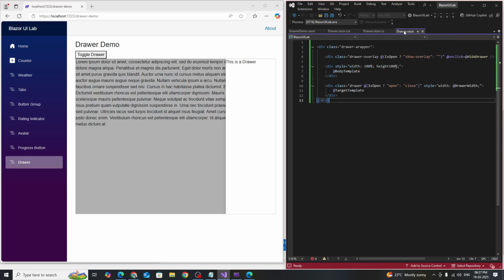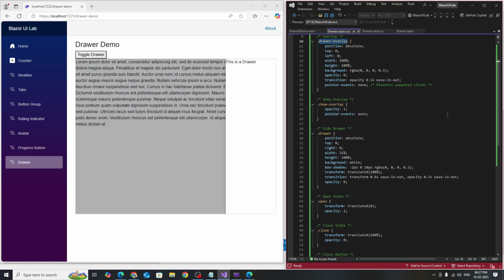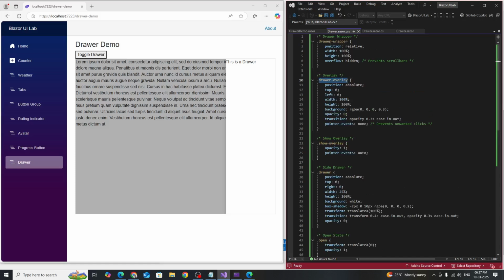And then if you look at it, as I said, it's very simple HTML as well. And then we have a CSS, which seems a bit comprehensive, but it's not that. So we have the main wrapper, position relative with the width and height. It should fully occupy the width and height of the parent. And then overflow is hidden because we don't want to show the overflow.